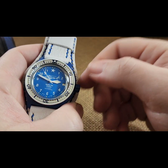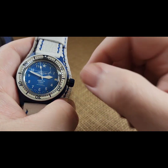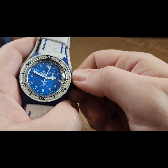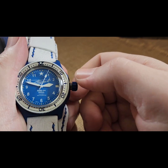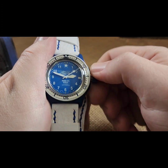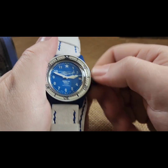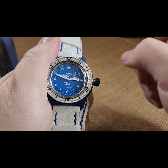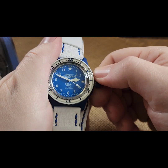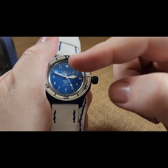There is no quick date set, so you will just back off the crown till you hear it and feel it clicking. At that point, you can wind. And a wind is a turn away from you. Now, you can just kind of pull that down, which is what I do. Turn away from you. Turning it back towards you doesn't do anything, but it's a lot easier to keep your finger spacing and go back and forth. If you do that for 4 or 5 seconds before you put it on, even if you're not very active, that mixed with your rotor movement will keep your time throughout the day. If you do it for 15 seconds or so, you're going to max out your 31-plus hour power reserve on it. You cannot overwind it, so don't worry about that.